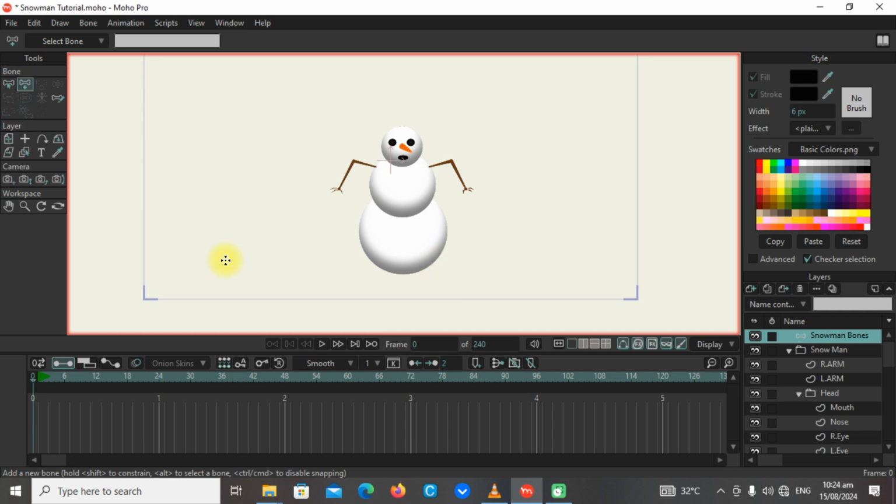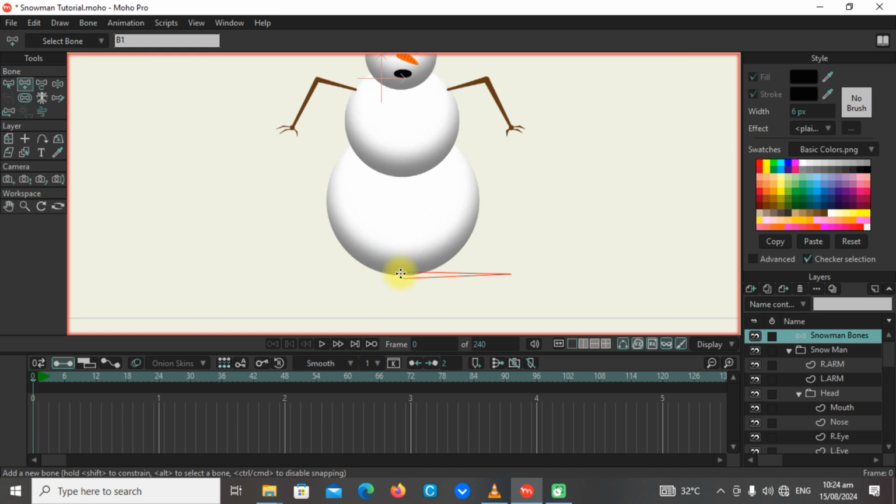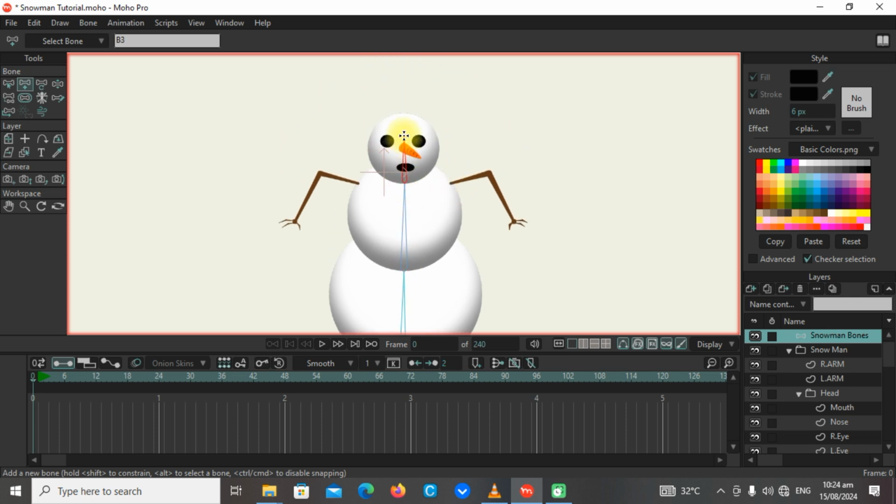And what you're gonna want to do here is create your first bone by dragging from the center of the snowman at the bottom to the right, like so, right? And then following along, just simply left click here and drag up till about here, and then left click, drag up till about there, then left click, drag up till about there.